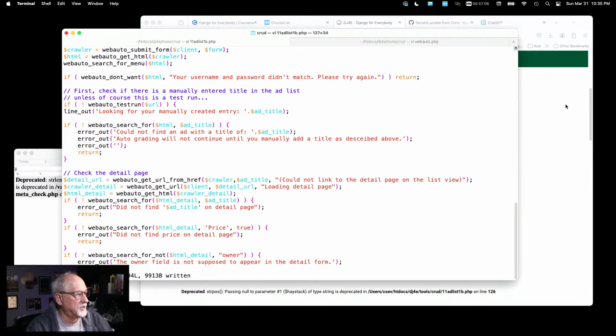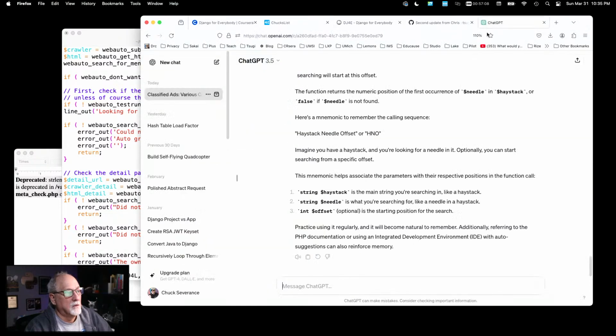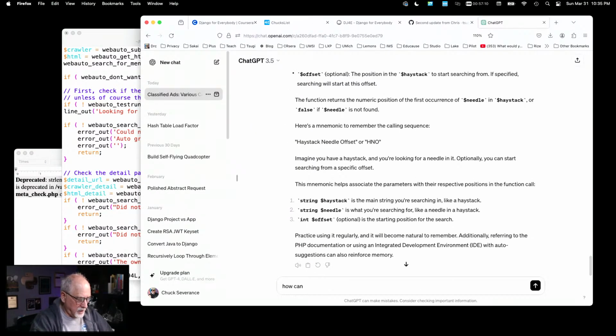Hey, let's ask ChatGPT. How can I auto re-indent a block of PHP code in VI?